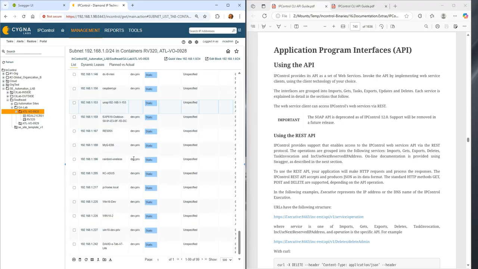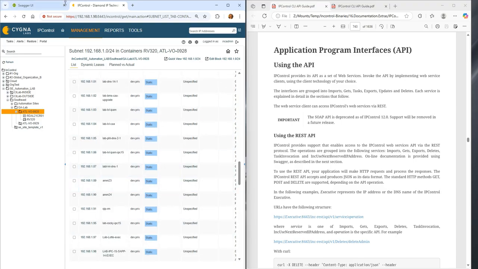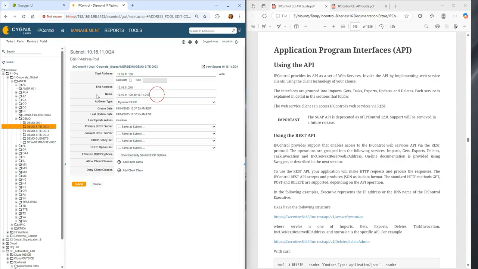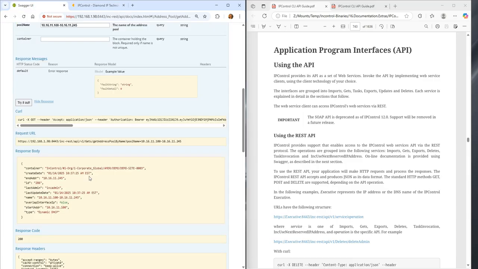Let's see if I have a pool anywhere in here. I may not. I don't. Okay, so let's see if I can grab another one here. Okay, so here's an example of one here. I'm just going to click on it. And the screen's a little skewed since I'm kind of working on this here. So let's try this. Let's see what happens with that. Oh, okay. Well, great. So here's a response as an example.